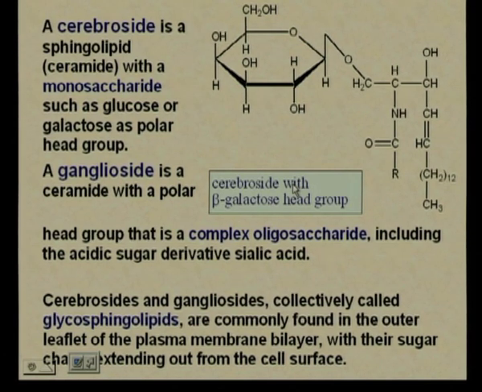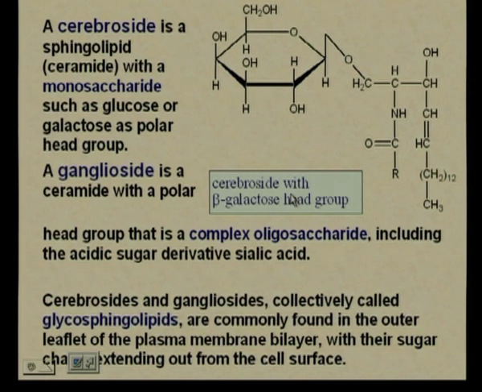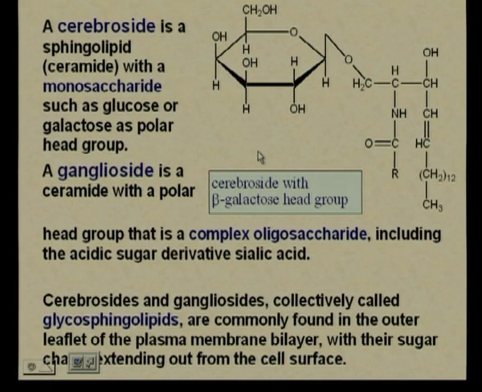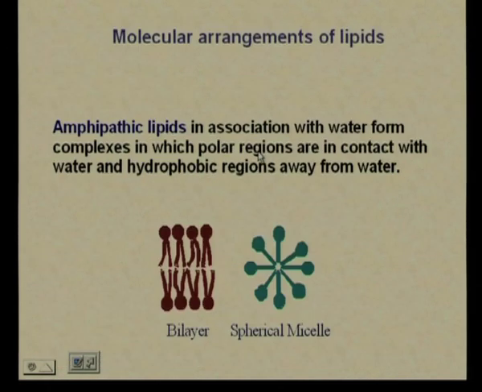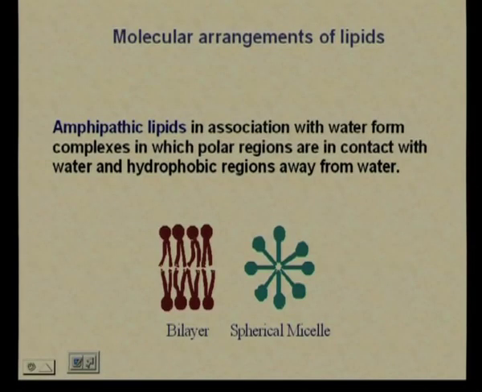They are usually found in the membrane bilayer, which is why we have to consider all the different types of possibilities of the sphingolipids or the lipids themselves. Okay. Now, what can we do with this? If we look at the molecular arrangements of the lipids, you know that they can associate with water, because the cell itself is embedded in water, embedded in the blood, embedded in the cytosol.